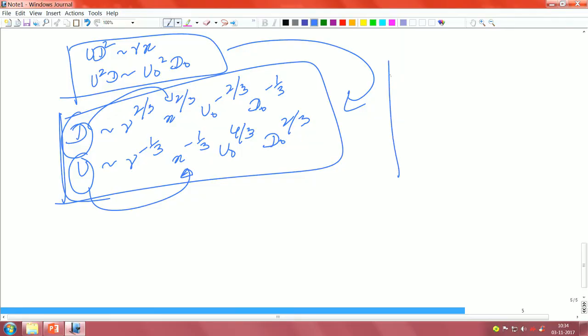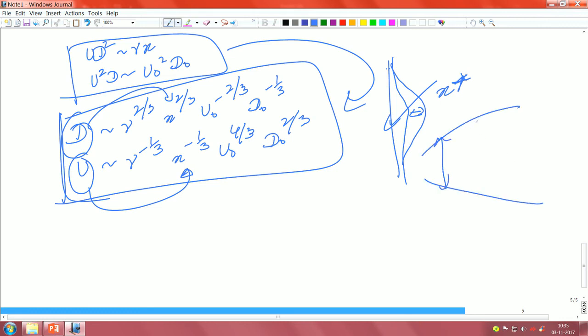That is very logical, because we know the center line velocity at different sections, if I plot it like this, will look like this and then spread out. So there is a decay in the x direction. Similarly, the core diameter of the jet is different, and it is almost like boundary layer growth. So d increases with x, whereas u decreases with x, which is very logical from the diagram that we drew previously.